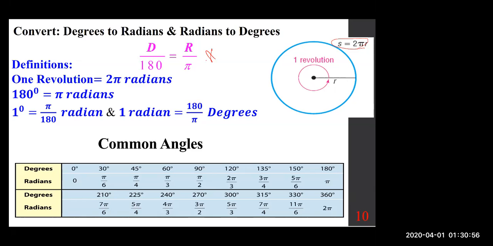Now, there are some common angles, and I believe most everybody remembers them from before. For example, 0 degrees and 0 radians obviously are the same. 30 degrees is pi over 6. Here's an example that I can't believe anybody not remembering. So these are common ones, okay, that you really need to know. At the very least, the first row, everybody should know. If for some reason you don't know the bottom row, I understand. But the top row, it's so common that you really should know. Okay, class?